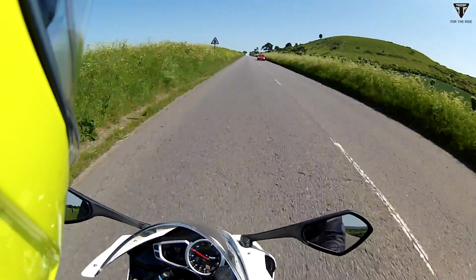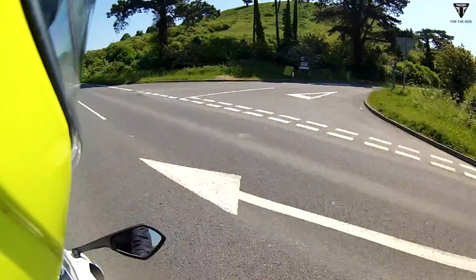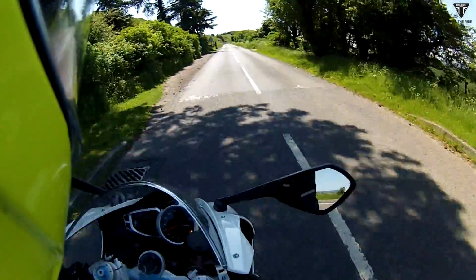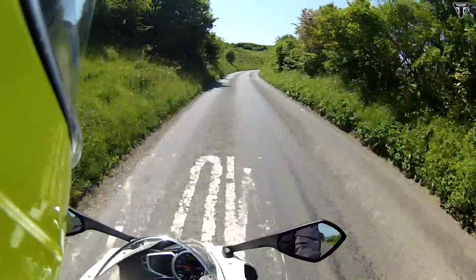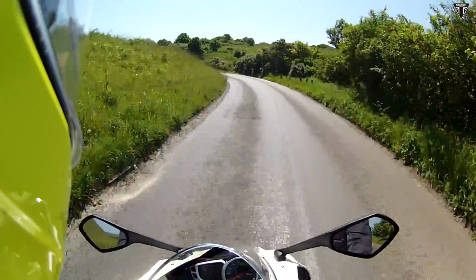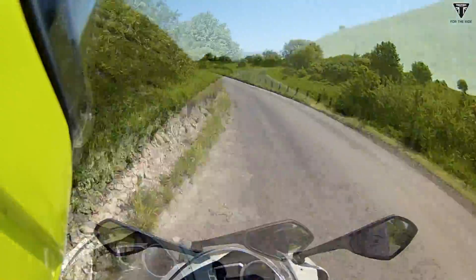Right, the quick shifter is quite jerky, but it's much faster than I could ever be. Oh, I'm glad it's a warm, dry day, otherwise I'd have shat myself a few times. And you've got the LED rev lights, which is nice. Speed Triple doesn't have those, whereas I think it's quite cool. Little blue LEDs lighting up when you're getting close to getting popped.